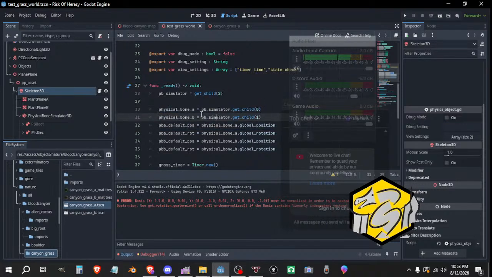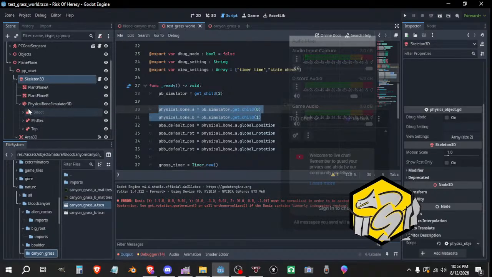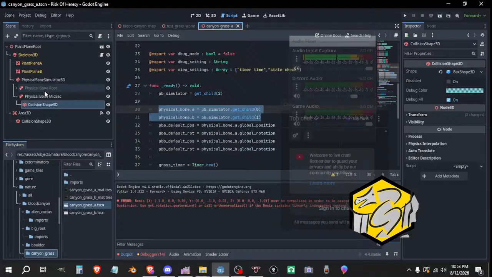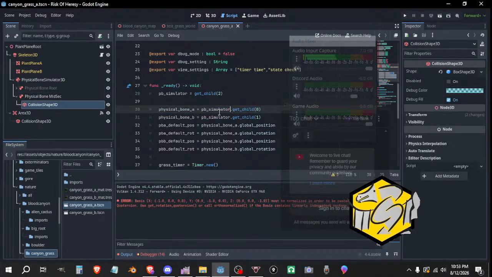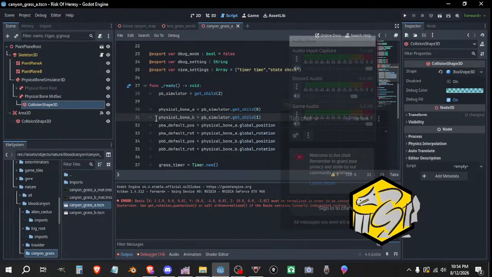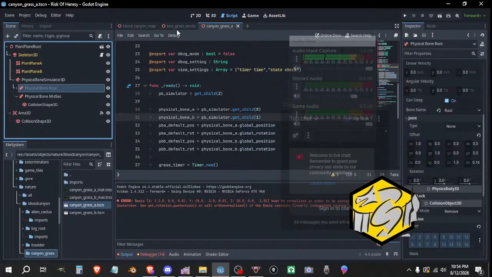This could be an issue, actually, now I think about it, because it's targeting, okay, I can see this being an issue. The one over here only has 2 bones, so that is okay. This one is targeting the bones, but it's also targeting the root.